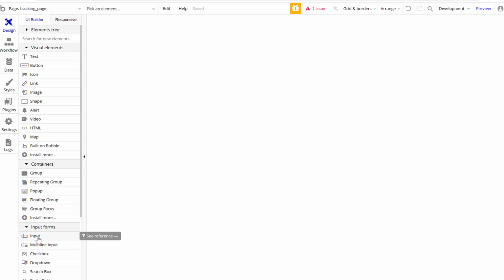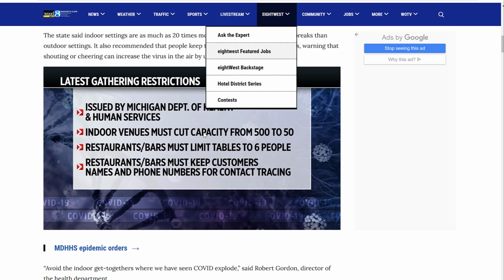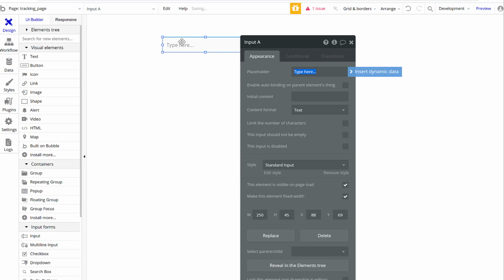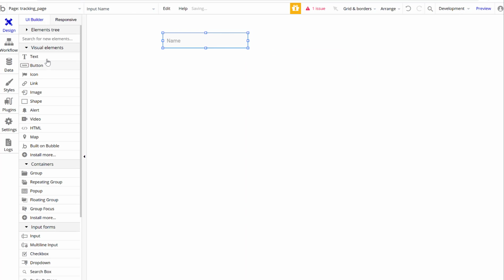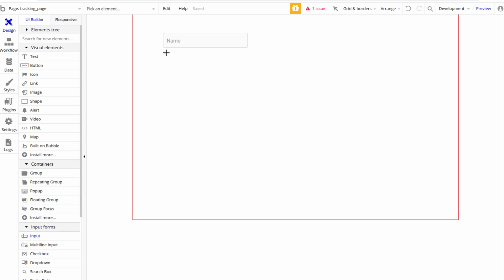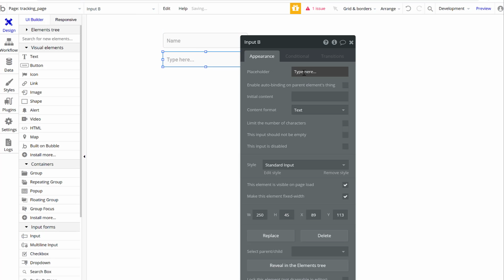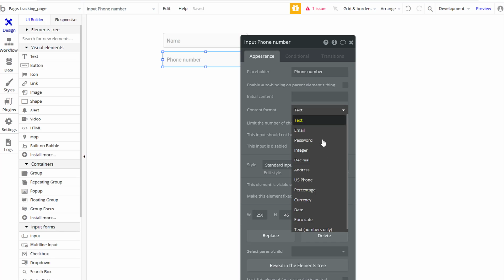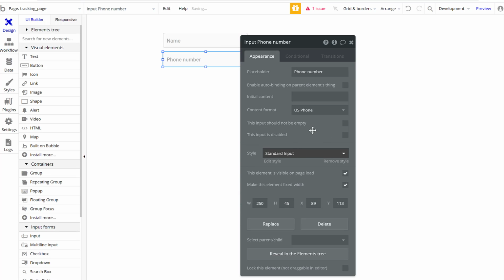So just for simplicity, there's two things we need to enter. They need to keep names and phone numbers. So we will do name, just do all one box, and we will do phone number here. And then for the type here, we will do a US phone.